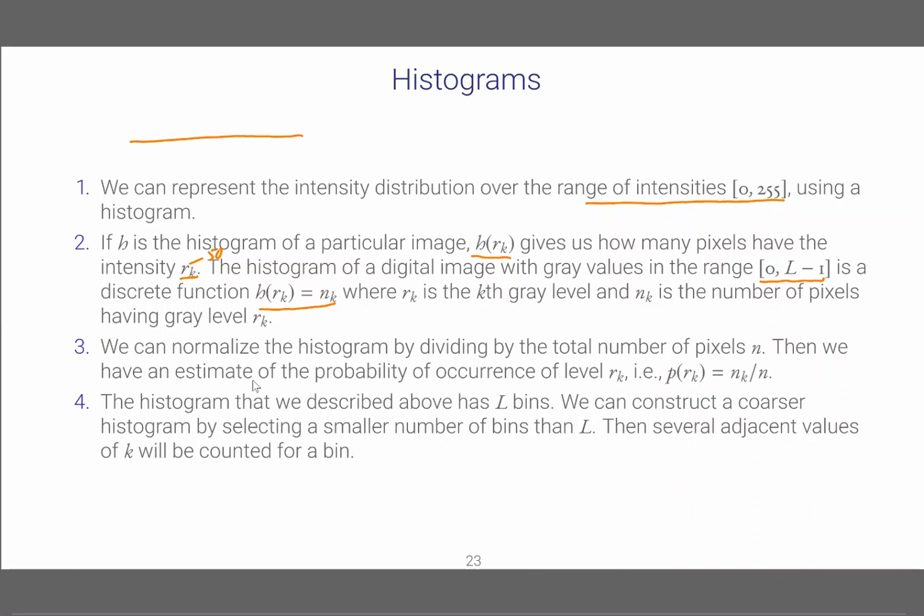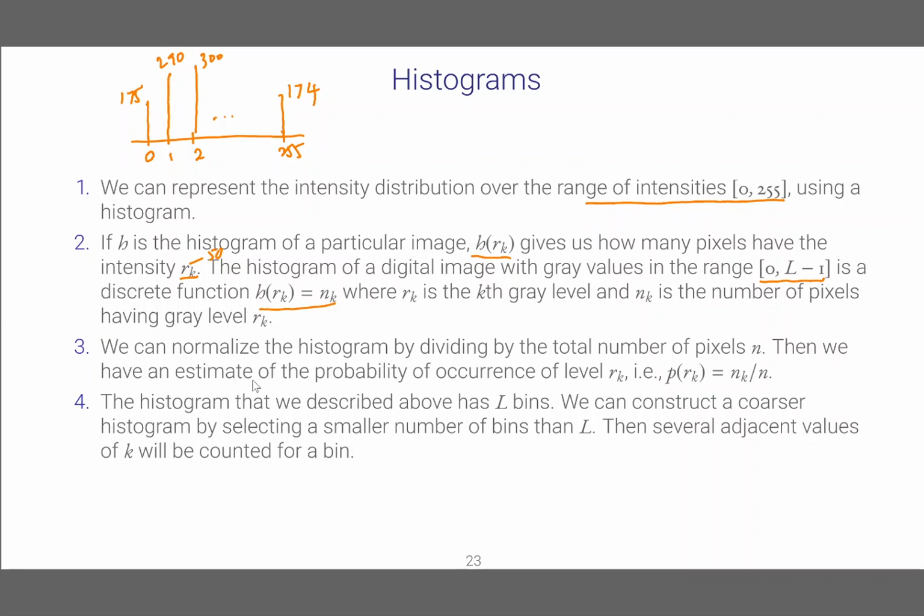If you take images of 8-bit intensities, and take every single intensity as a histogram bin, with intensity 0, let's say we have 175 pixels, with intensity 1, let's say 290 pixels, with intensity 2 we have 300 pixels, and so on up to 255. We may have 174 pixels, something like that. This is the histogram.